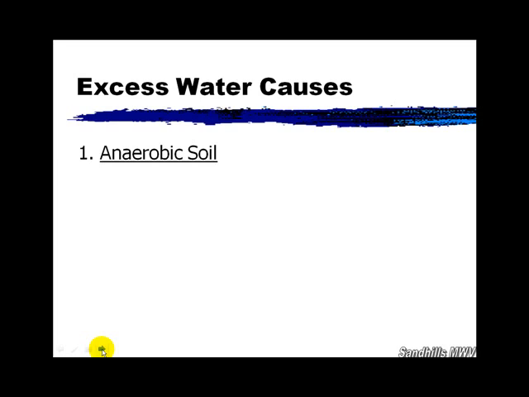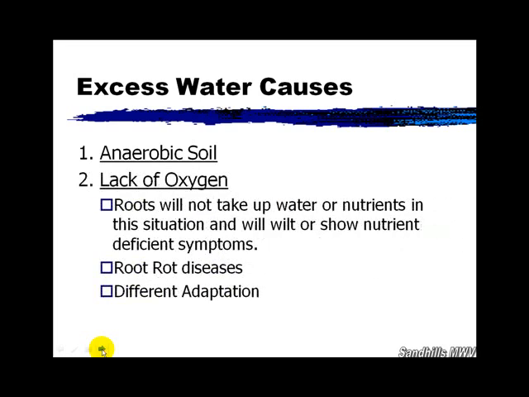Oxygen moves through water 10 times slower — to a power of 10 — than it does through air. So water dramatically decreases the amount of oxygen that can get into the soil. This lack of oxygen will make it so roots can't take up nutrients. Root rot diseases — many of the Pythium root rots — come from that, or summer bentgrass decline syndrome. The plant then goes into a physiological change that's very important: a vocabulary term you're going to need to know.